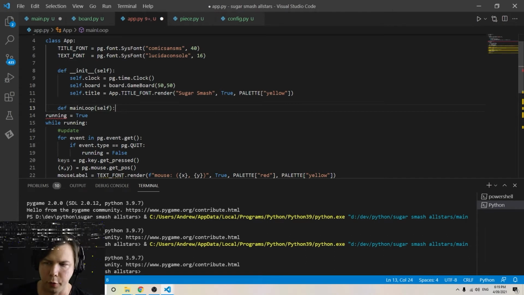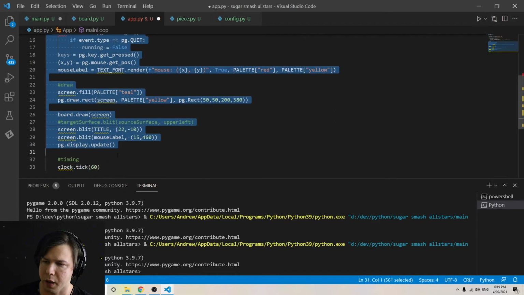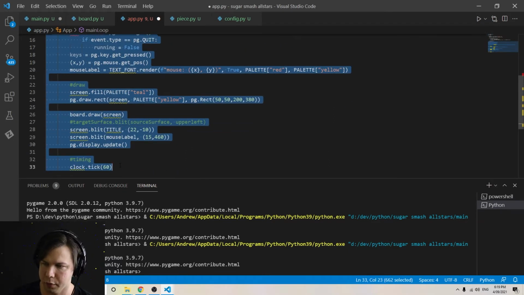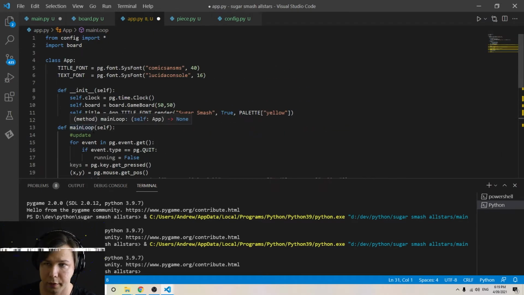One way to do a main loop is to, instead of putting a while loop in the main loop, have a function which will be called repeatedly, and at the end of each run it will return whether the game should end or not. So I'll just grab all of this code and I will, that is control square bracket to move things.